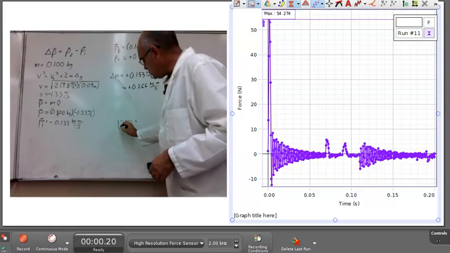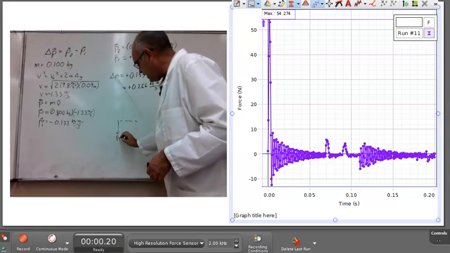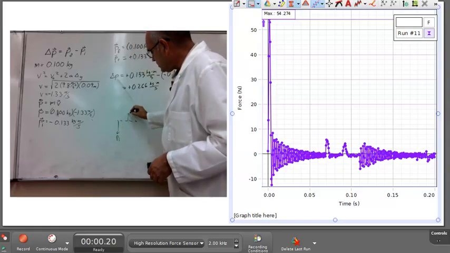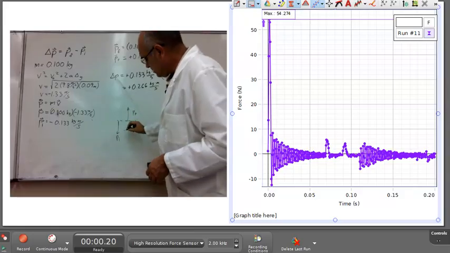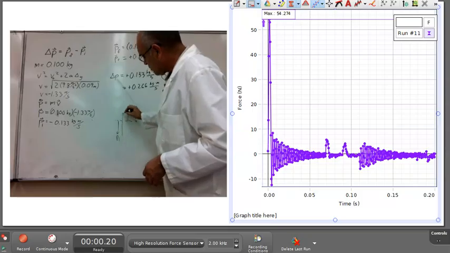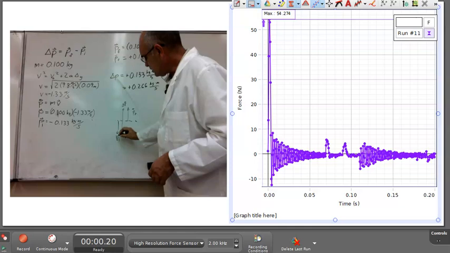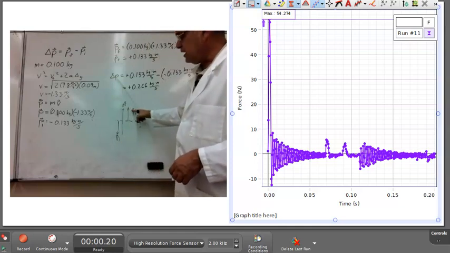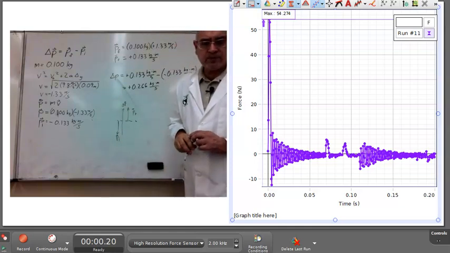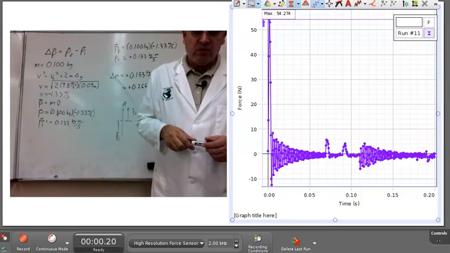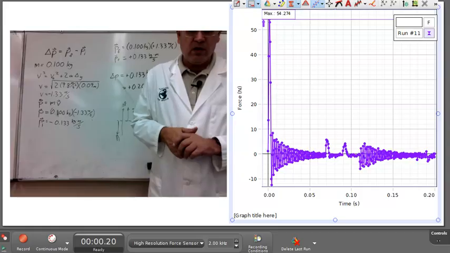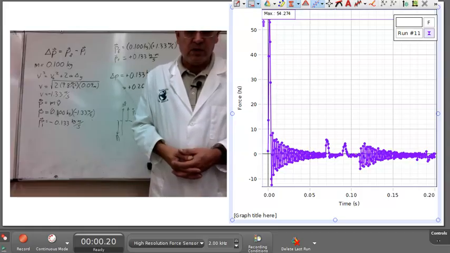If the initial momentum is pointing downward, here's PI, and the final momentum is pointing upward, here's PF, then the change in momentum has to be this vector right here. There's delta P. See? PI plus delta P gets us to PF. So that leads to question 1-6. Compare your calculated changes in momentum to your predictions. Do they agree? Which ball had the larger change in momentum?